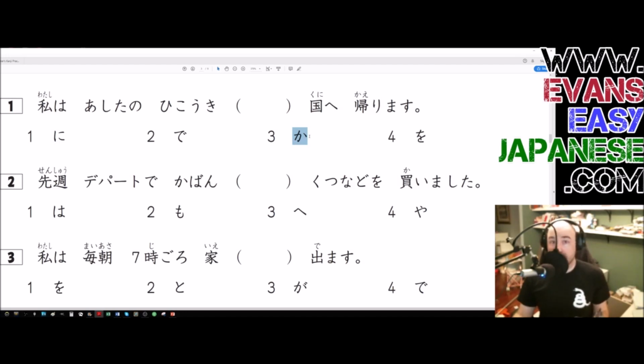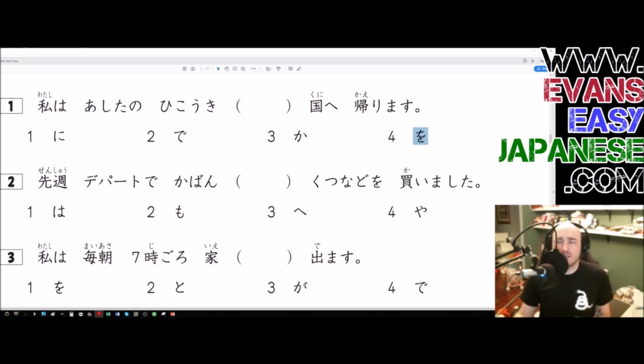If you heard me say that ka can go in between nouns and you're confused, that's because you're probably used to it just being at the end of a sentence to make it a question, which is entirely accurate. One might argue it's the same function in a different usage, or it's just two different usages of the ka particle. It either means or, or it's a question marker.